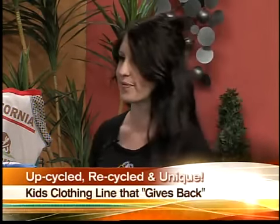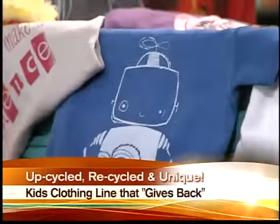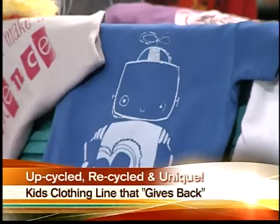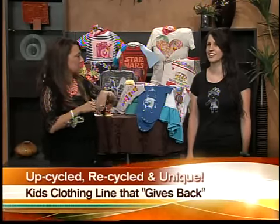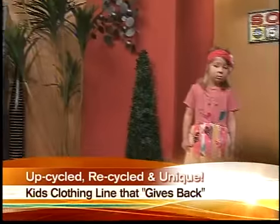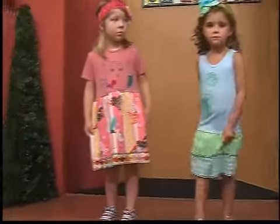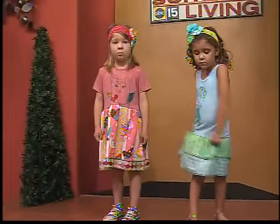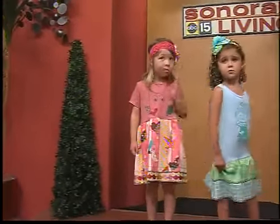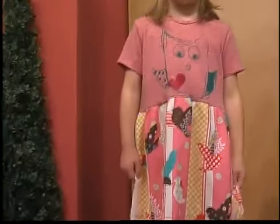Well, let's take a look at some of the stuff she's talking about. She has really cool stuff. So if you take a look on the stage, we've got some pint-sized models that are sporting some of her latest creations. Describe what we have over there. Okay, we have Adia in the pretty little salmon pink. She's wearing my Polka the Owl dress, and it's a screen print that I designed, and I screen print everything myself. I do all the design myself, based on one of my art pieces.